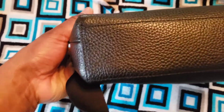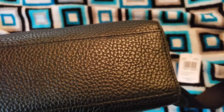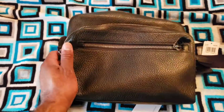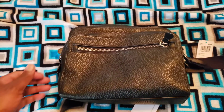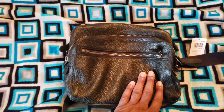The bottom, of course, is obviously single track stitching. The nylon threads on there are going to hold this bag intact, going to hold it very firmly in place. Like I said, I've taken this on a couple of business trips already. This thing does the trick, man. You're walking around, you're hot, you're trying to access stuff, you dig right into this bag, pull out your item, bang, you're done. In that particular instance, this is going to carry you places where you normally won't get to go without it, guys.